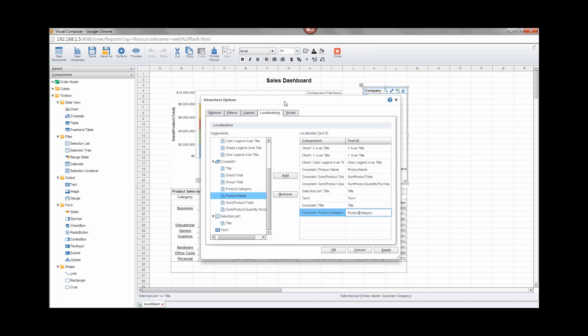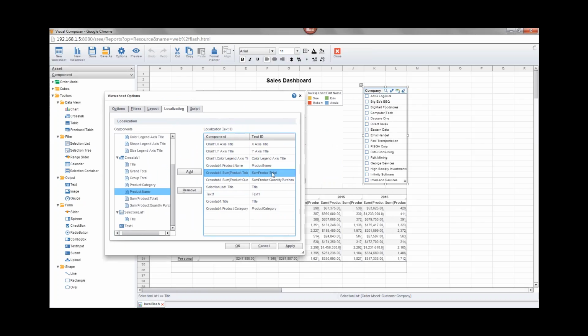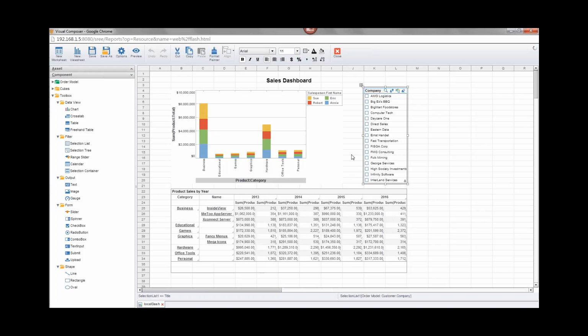Okay, so there's my list of text IDs, and I can press OK at this point, and it saves those text IDs. Now, that doesn't. Oh, there's a question. Question is, how about the spaces? Yeah, as I was saying, I know that I can handle the spaces with a backslash to escape the space. So that's why I left the spaces in there.